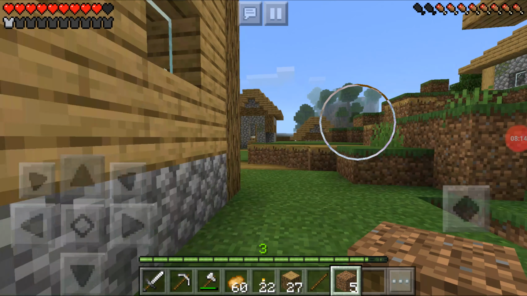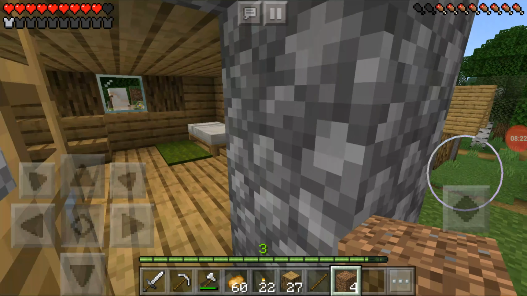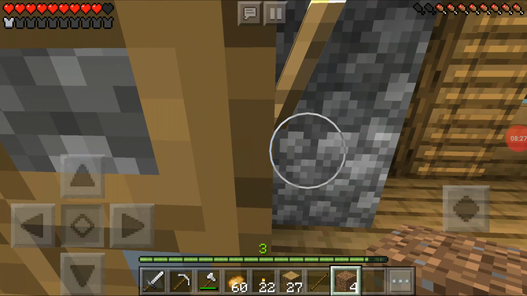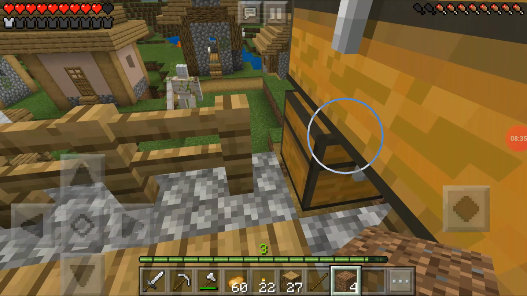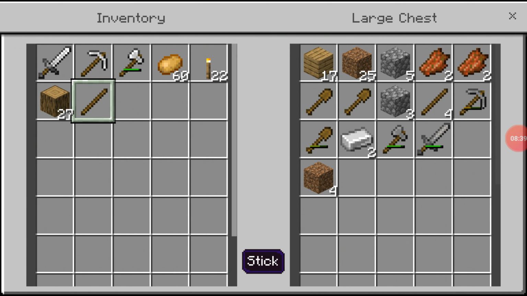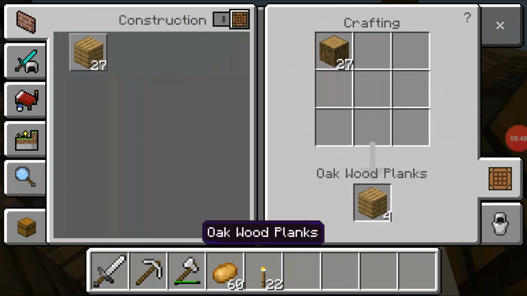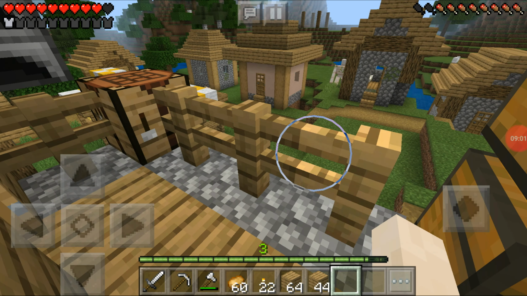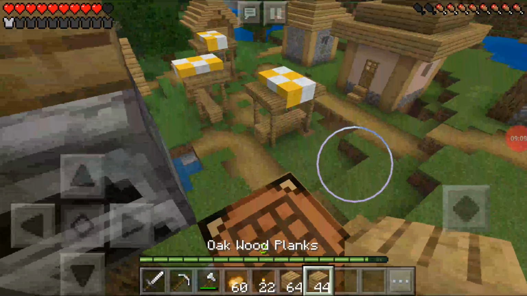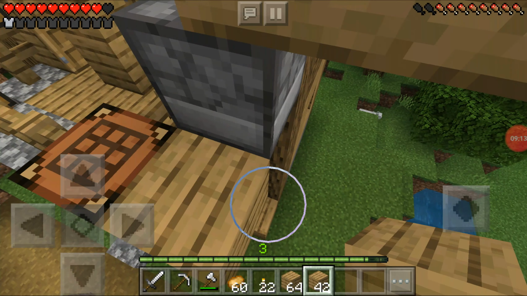Might go for a third floor. I don't know. And all of these in the wood. All right. Now I might go expanding out this way. There's a cat.